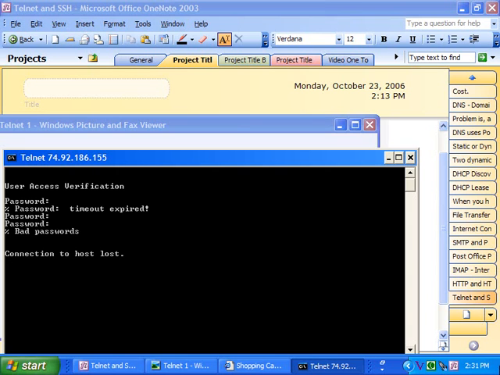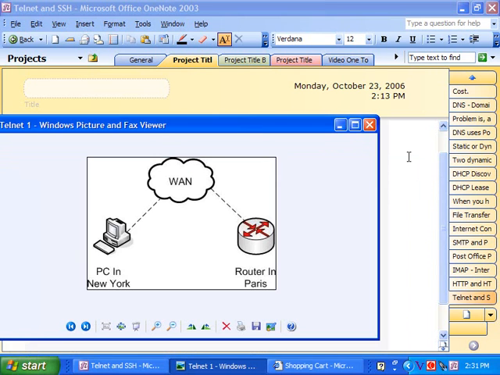You'll notice also a security feature with many routers today: the cursor did not move when I was typing the password in. It didn't even show asterisks. So you need to get used to that. When you telnet to a router, you're not going to see the usual Windows thing where you see an asterisk come up for every character. The cursor doesn't even move. Security feature. So there we are.